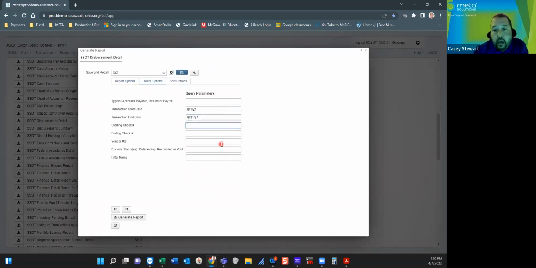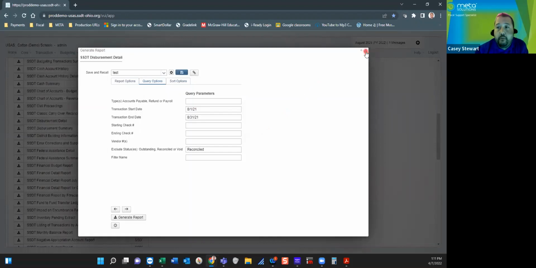All right. And so say I just want reconciled disbursements. So if I come back up here and I hit the blue save button, that's going to save my query parameters. So the next time that I come in here, all I have to do is select that option and those will be filled in.